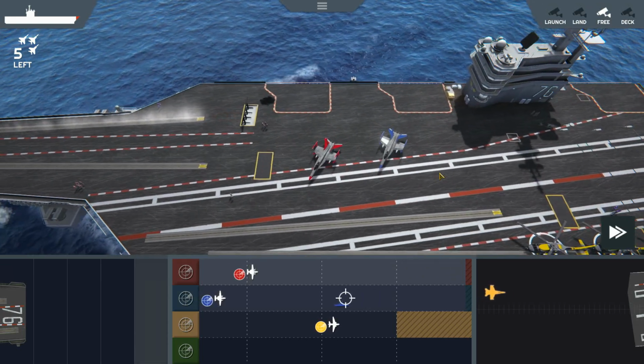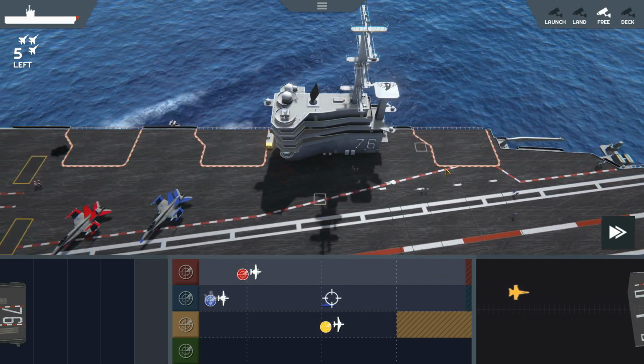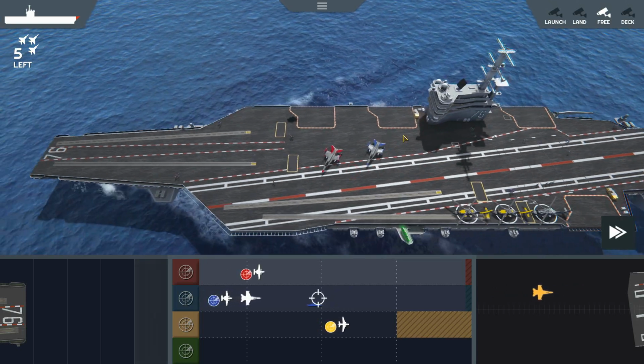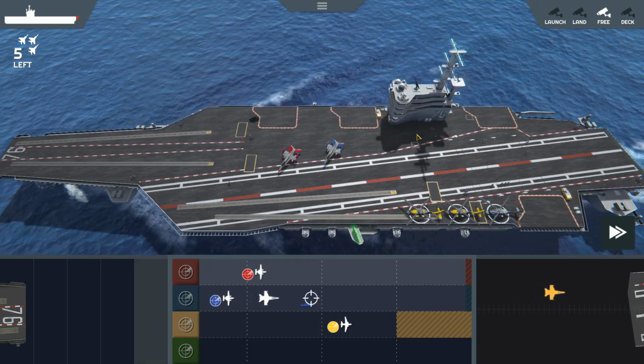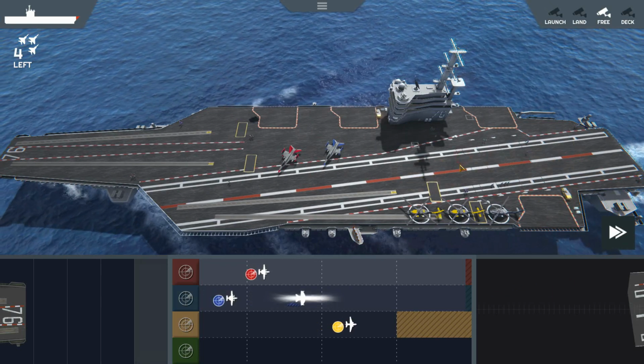There he goes. He's going to take that guy out. For now, we just kind of get to look around. Just a beautiful ship here. You don't want to lose it. This is based off the USS Ronald Reagan, which I believe is one of the biggest carriers in the U.S. fleet. It might not be the biggest, but it is a big one.